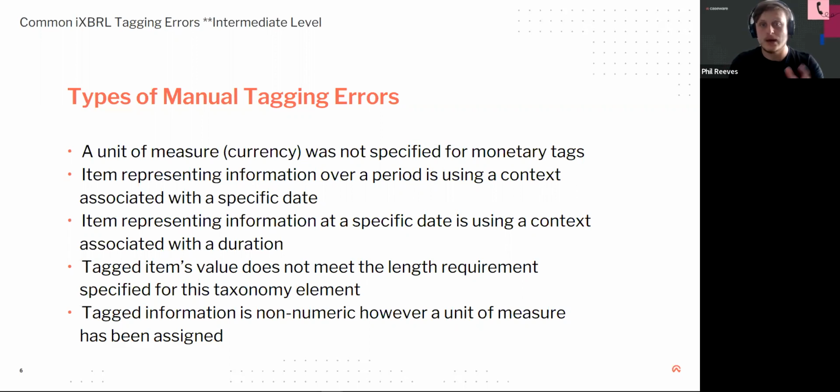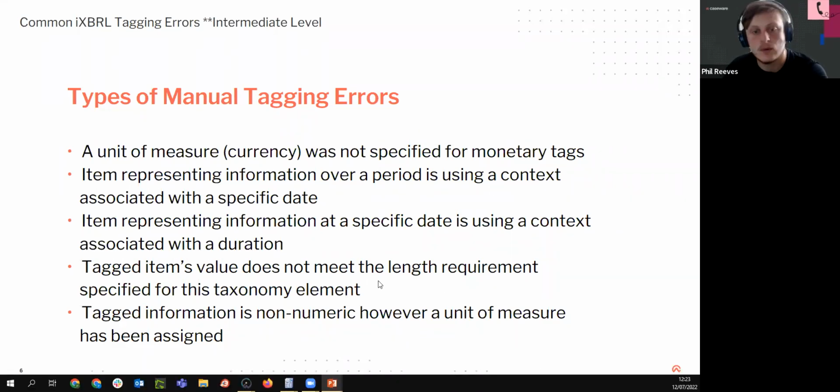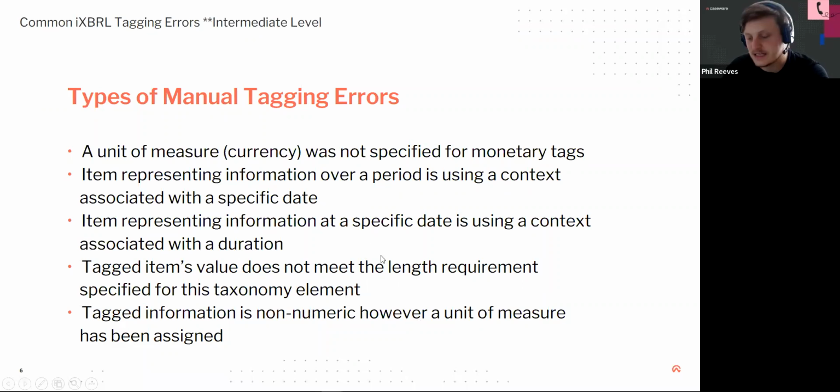So that'll be an instance where, for example, with related party transactions, Caseware won't necessarily say you haven't tagged this, but HMRC or Companies House, or wherever it's being filed to, will say hold on, you've got this information, we need to know about it. So manual tagging is something you need to be aware of, making sure that we select the right context and the right numerics as and when we apply those tags, so that everything's available where it needs to be.